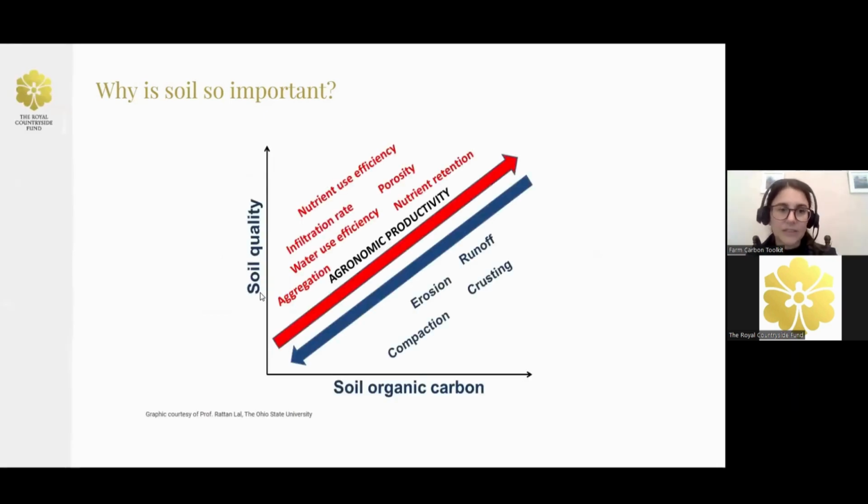So this is a really lovely graph which helps illustrate that point. Along the bottom we have our soil organic carbon, which is interchangeable as a concept with soil organic matter in regards to this principle. Our soil organic matter is inherently all of the dead and decaying bits within the soil. So it might be bits of old straw or plant roots, any microorganisms within our soil, and then the organic carbon is a constituent of that organic matter. So it's the carbon part of our organic matter as a whole.